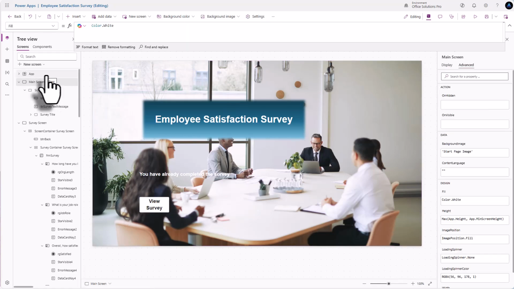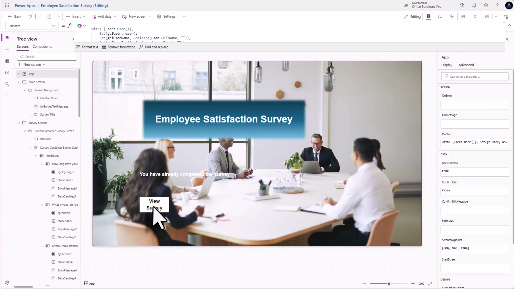Now let's go ahead and run our app on start here. And let's go ahead and view our survey. And the reason why we have to do the on start: normally when you refresh the screen, because that's the only way the user can get back to this screen, the app on start is going to run. We didn't do that because we're in our editing mode here, so we didn't actually run the app on start. So let's try this now.